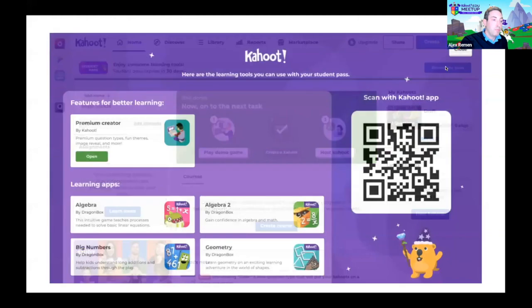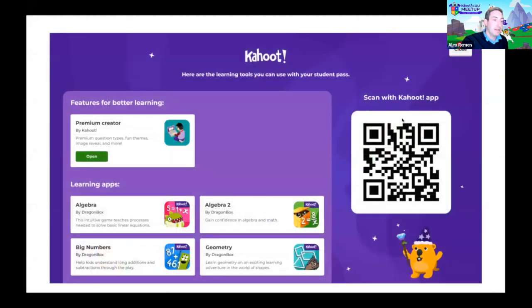So if I click review my tools, I can scan a new QR code, which lets me find all the apps and activate them if necessary. So that was the first flow for the students on the web.